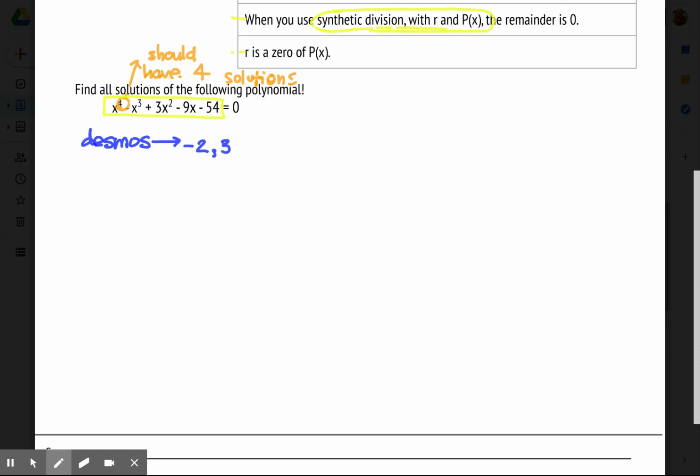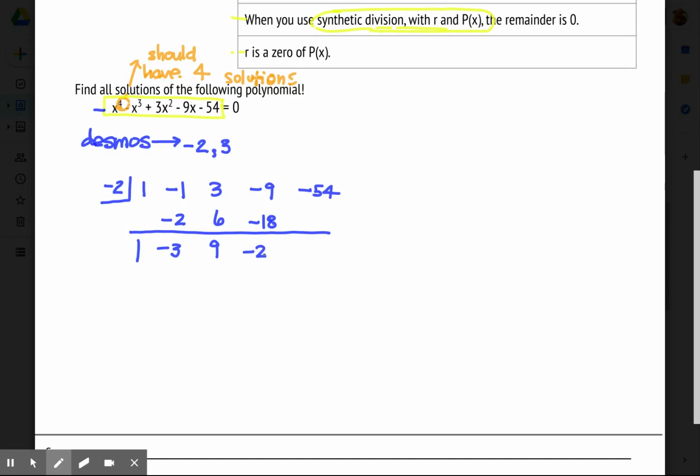So what we're going to do is some synthetic division. And from what you remember, we have talked a couple different times about how when we set up synthetic division, that kind of home row of numbers up top is just the coefficients of the polynomial. So I'm just taking what I see right here and plugging that in. Okay, the -2, of course, came from Desmos. So I'm going to do a round of synthetic division. Bring down, box times bottom, bring it up, add going down, box times bottom, bring it up, add going down, box times bottom, bring it up, add going down, box times bottom, bring it up, and we finish with a 0, which is fabulous. So -2 is a solution.